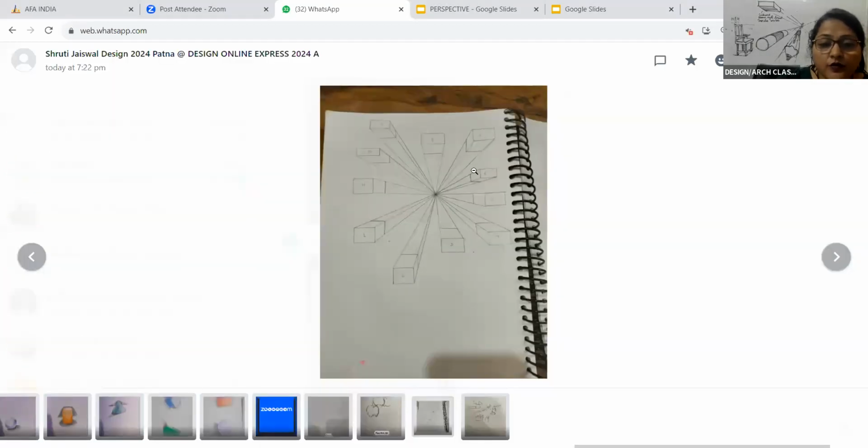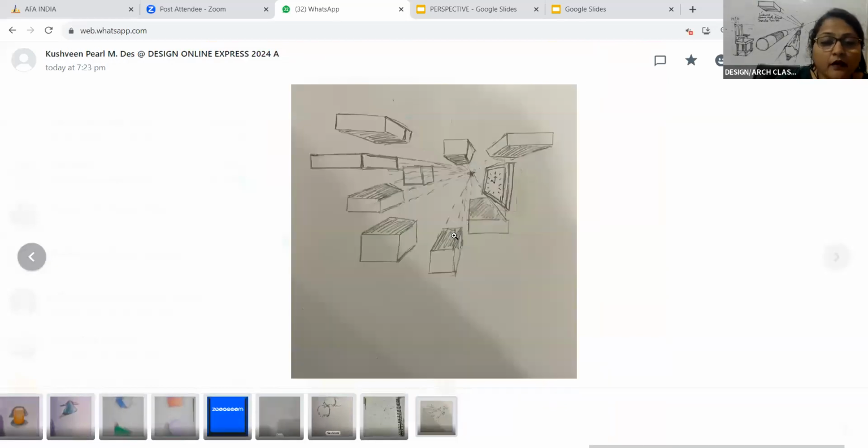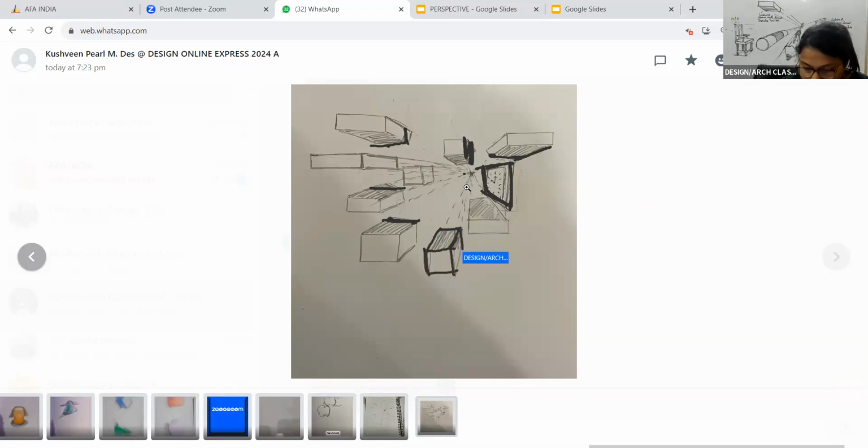So this is Shruti Jaiswal. You tried, it's okay, looking correct. This is Kushween. You too tried correct, but somewhere you made a mistake, dear. And see this mistake here. Did you see, Kushween?